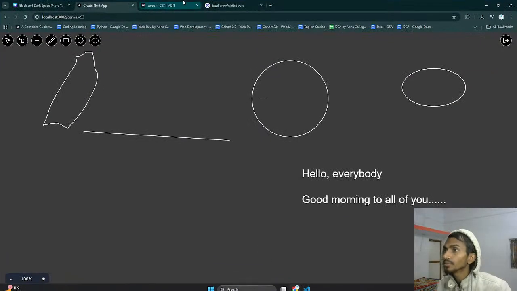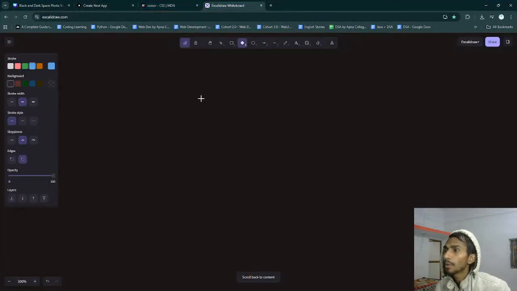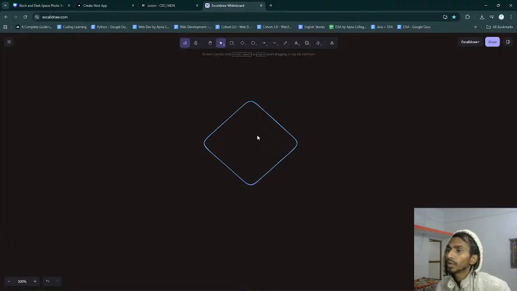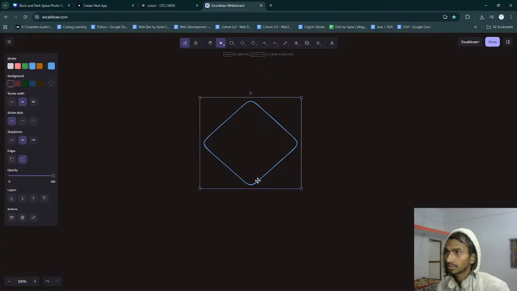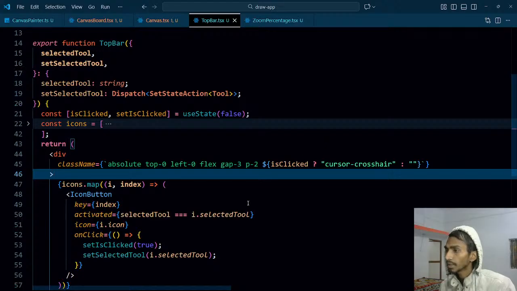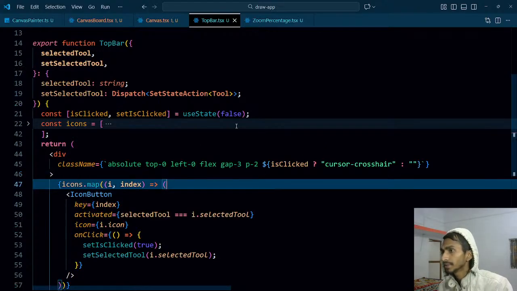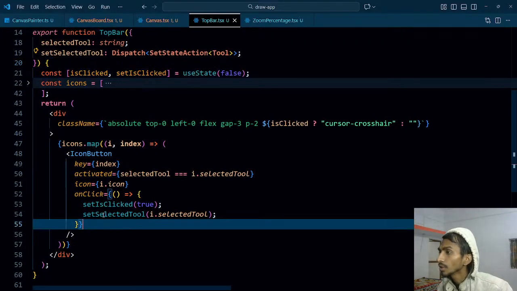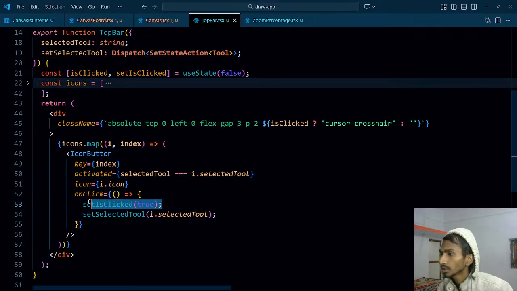What happens on Excalidraw? Once I click this, I'm able to draw. Once I have drawn this, it's gone. So whenever I leave the mouse, it goes away automatically. Great. So first of all, implement this. Forget about letting it go; that can be done anytime. How are we going to implement this? Even for this thing, I don't need this. Whenever it's clicked there, or maybe I need it. Never mind, we'll figure it out. First of all, this is going to be the thing.